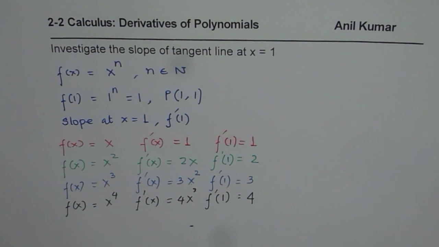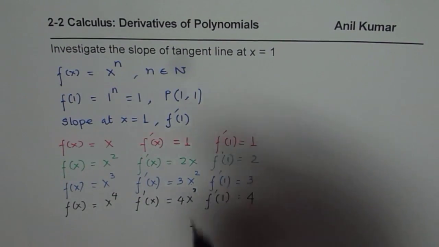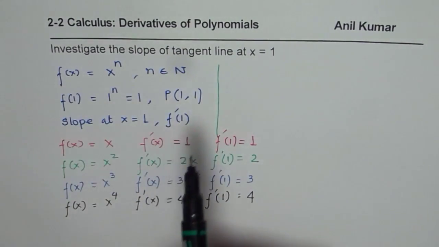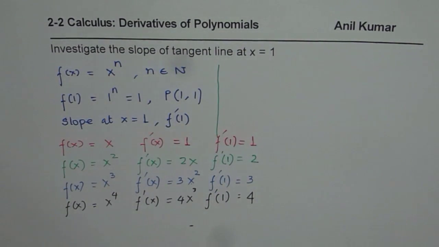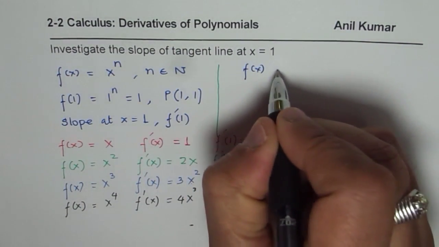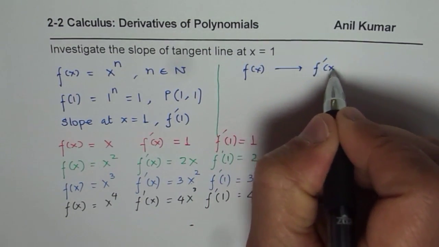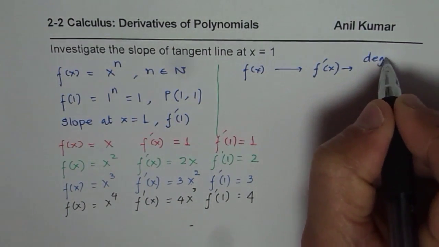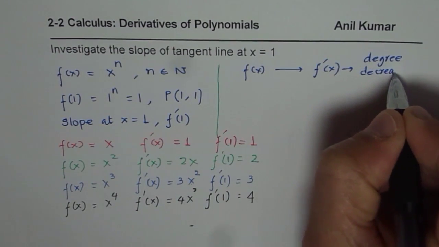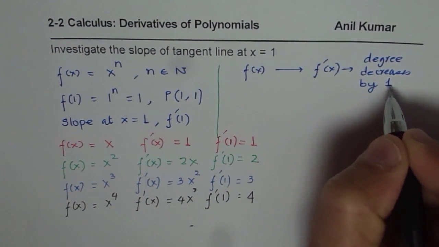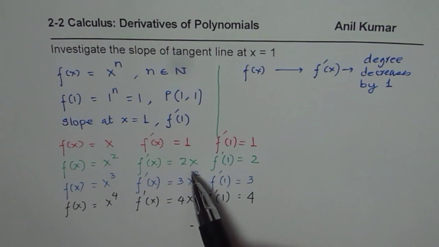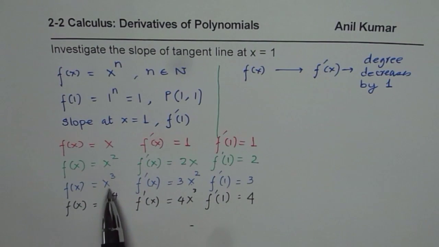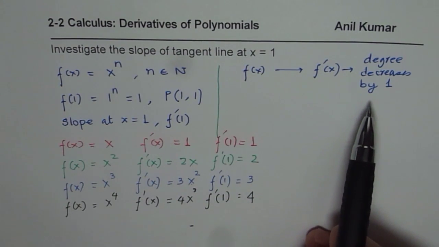So we can write down this observation here. What really happens as we find the derivative, if we move from function f of x to its derivative, so let us say we have a function f of x, and then we find its derivative f dash x, then the degree decreases by 1, right? So that is what is happening, correct? So the degree of the derivative is 1 lower than the degree of the function. You get the idea, right? So that is one thing which you clearly notice, right?